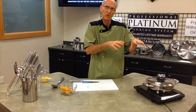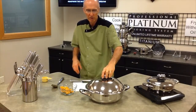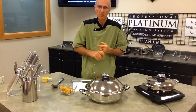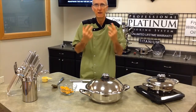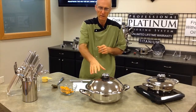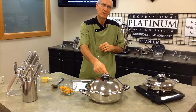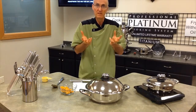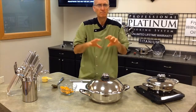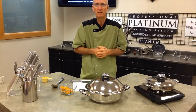You can actually cook the kabocha squash whole. If you wanted to do that, you could use the wok — you can fit two kabocha squashes in there. You could also add artichokes or some delicata squash, which is another squash where you can eat the outer skin. Still use one quarter cup of water with all those items. Let the temperature get up to about 95, then turn it to two, but cook it a little longer since it's whole — about an hour to an hour and a half on low temperature. When you're done, they are fabulous, and even the artichokes will be very tasteful done in platinum.